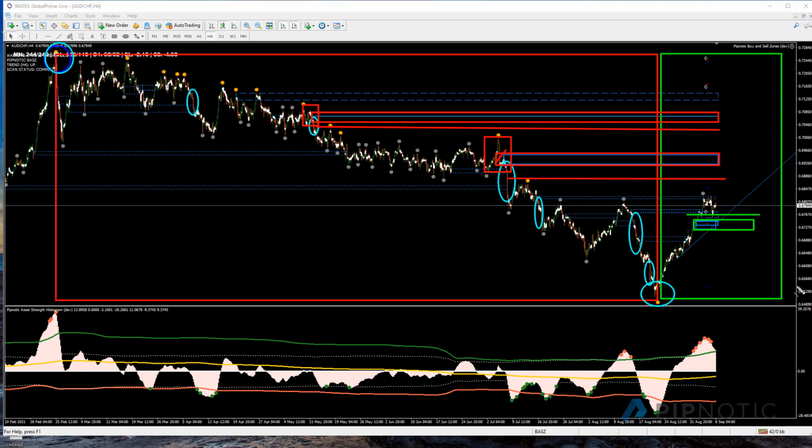Okay, so now we have some very interesting areas to watch, and we also have some targets marked off as well. So assuming now that price is on the buy side, we're on our way higher, where would we get into the trade and where would we get out of the trade? Okay, we would get into the trade here between the buy zone and the low of the box.